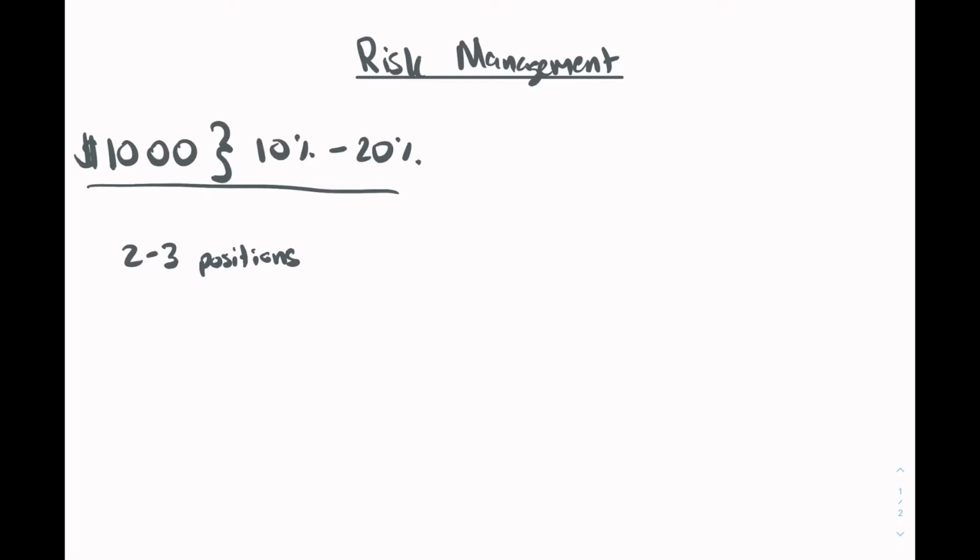Let's go back to this first point right here. So if I'm using 10% of my $1,000 portfolio, it means I'm effectively using $100 to $200 in that trade. And let's say you make 70% on the $100 trade, right? Which translates to $70. You just added 7% to your portfolio of $1,000, which is a tremendous gain if it's just over a month or however long that trade took you.